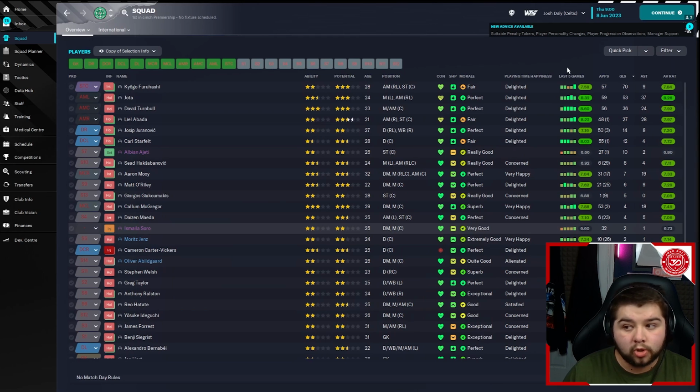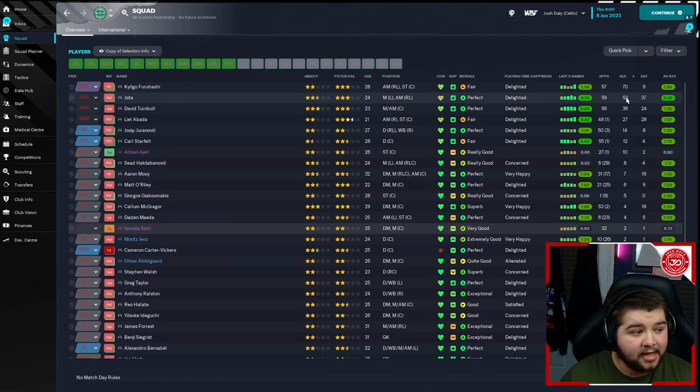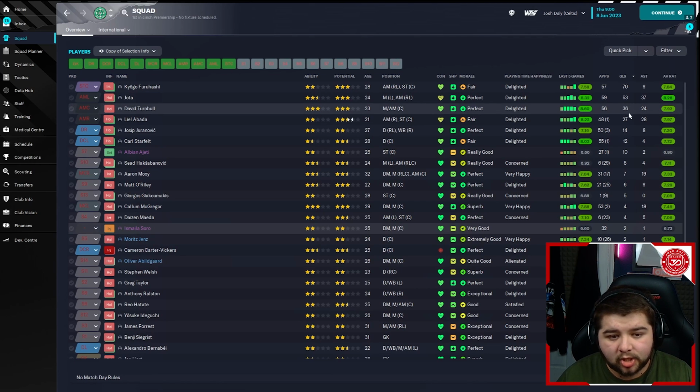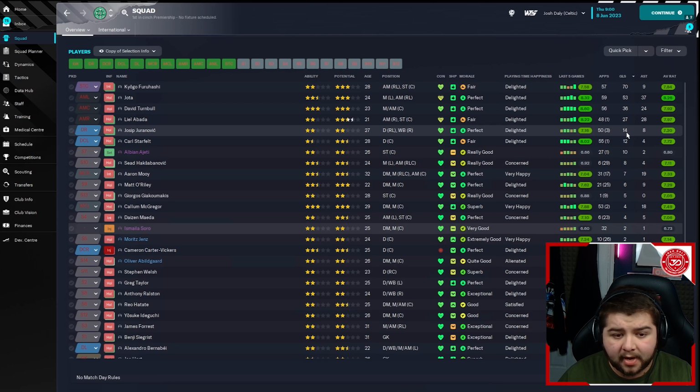In terms of the squad, we're going to go in terms of goals again. I was expecting more goals in this one because obviously we are the best team in the division and we have got really good attacking players in my opinion. The star man was 70, 53 for Jota, who's actually got a bit of potential about him, 36 for Turnbull, 27 coming in for Abadar, Juranovic coming in with 14.